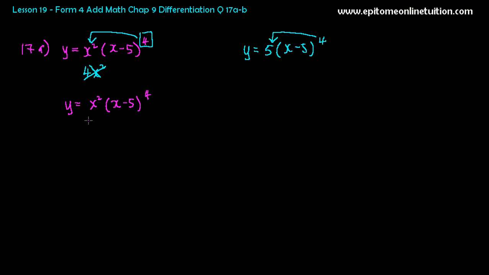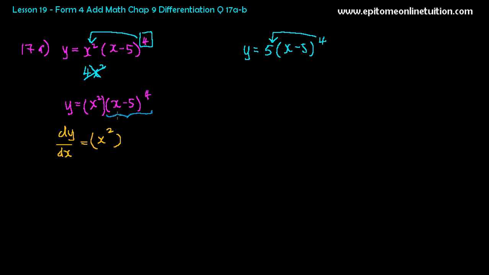So if it is like this, then you will have to use the product method, the product rule, yeah? So treat this as one thing times another thing. Alright, so your dy/dx is, remember the product rule, copy the front, differentiate the back, and then plus copy the back, differentiate the front. Right, so let's copy the front, that's x squared, and now you differentiate the back, yeah? So you need to differentiate this now.